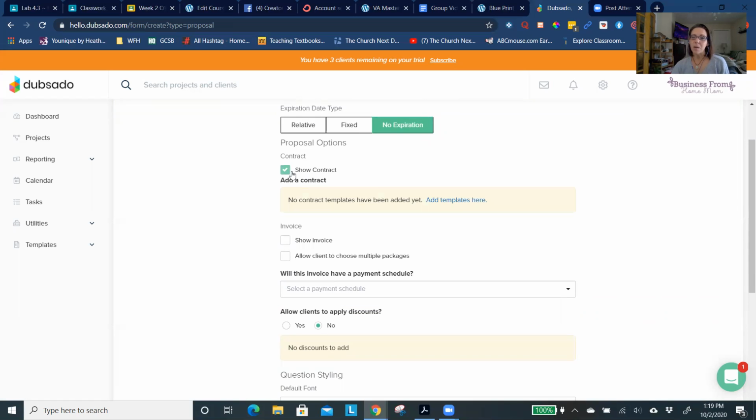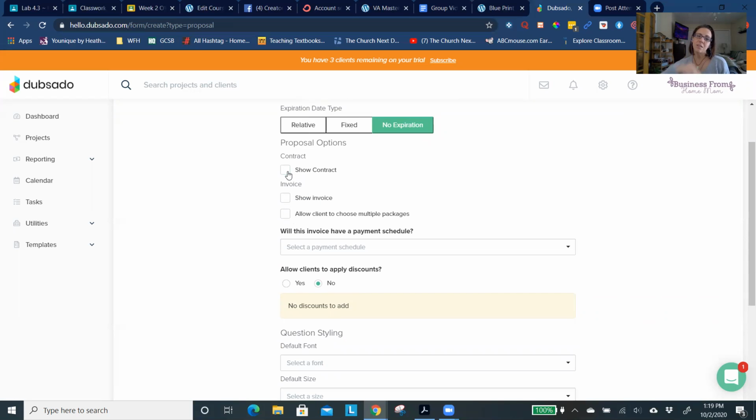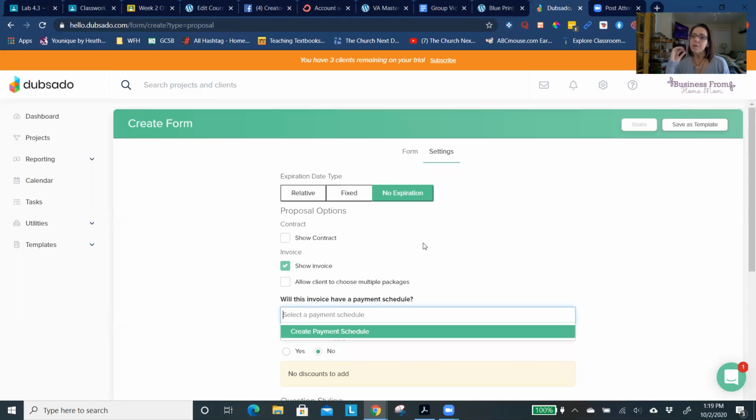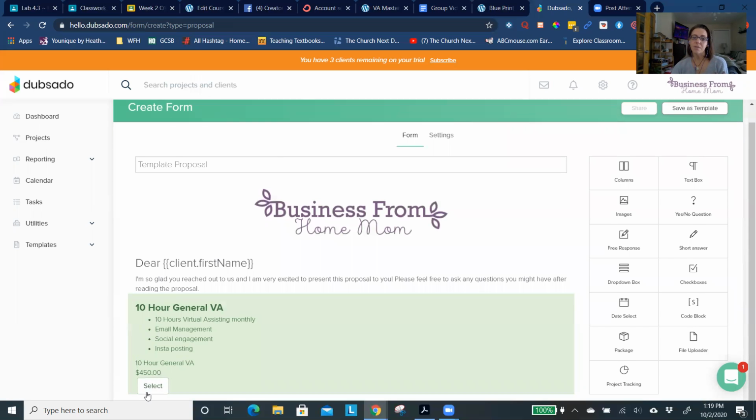You can automatically populate the contract. We don't have any contracts right now, so it's not going to do that. And then you can do the invoice as well. What will happen if you select contract and invoice is that they select something on the proposal, right? So they would select 10-hour VA.